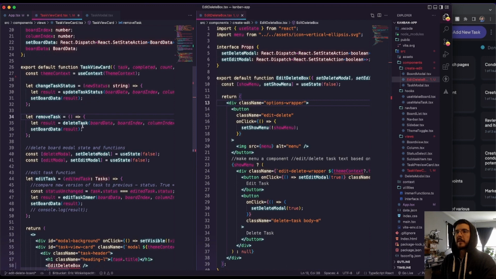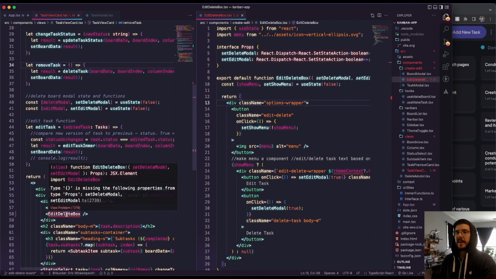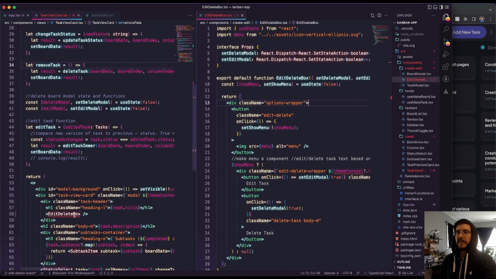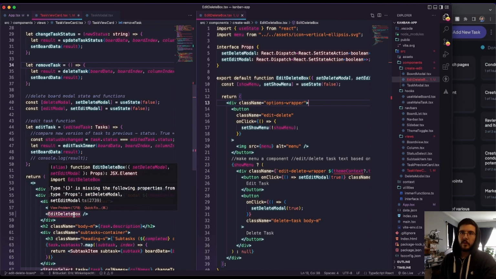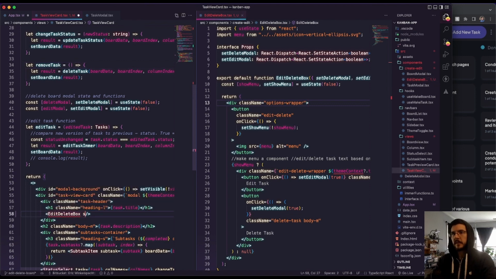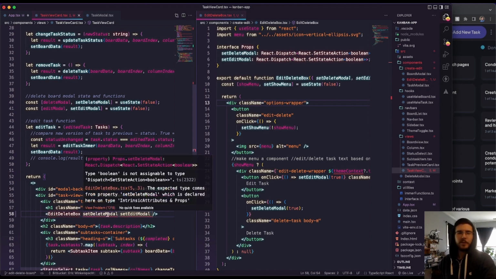And then if we come down here, now we see my edit delete box is telling me, hey, we're expecting these props here. Your set delete modal and set edit modal. So set delete modal. Can I shorthand this? No. I wish React had the shorthand where I could just do this and it would just work.